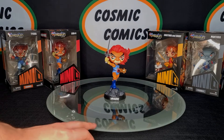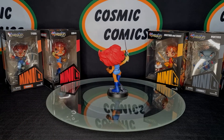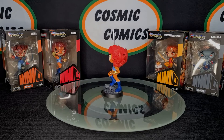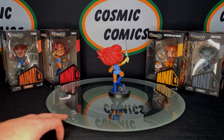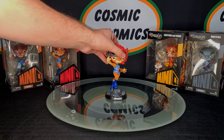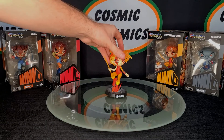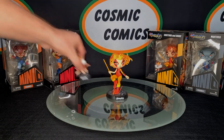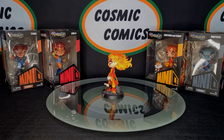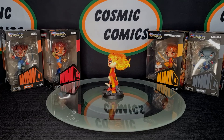So let's check them out one at a time out of the box. First up we have Lino. The colour on these figures is crazy — they've made them really bright and vibrant. They've also tried to keep the designs as close to the classic cartoons as possible, which is really awesome, so they haven't gone too far off track. Obviously Minico figures are made to look a bit more chibi-like, with big eyes and big heads, kind of like Funko Pops, but they've tried to keep it as original as possible to the series.